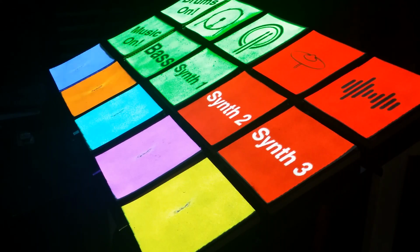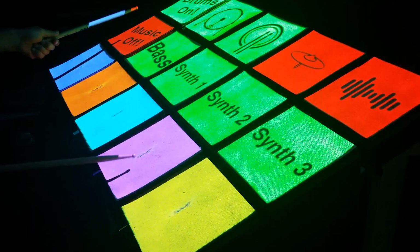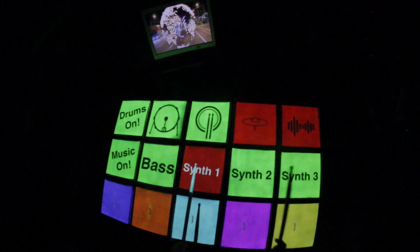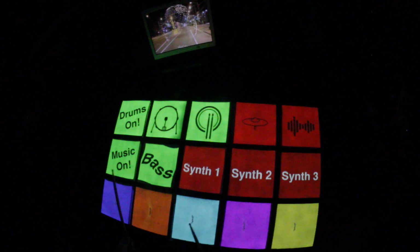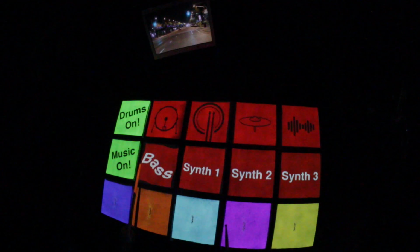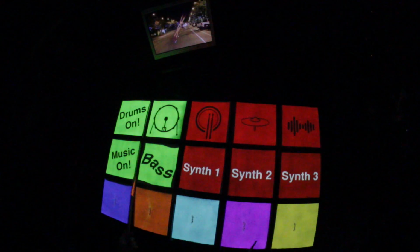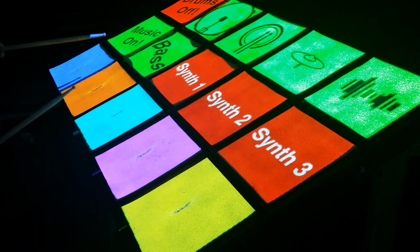If you've ever used Ableton or something like that, you'll probably be kind of familiar with this arrangement here of different parts on a row that you can turn on and off. It's not exactly like Ableton, but it's close enough. You mute and unmute parts by just hitting these pads. And then you can break down the song and then bring it back in.